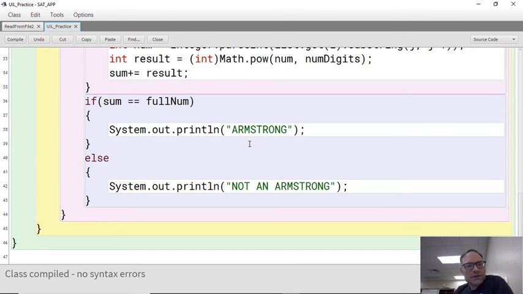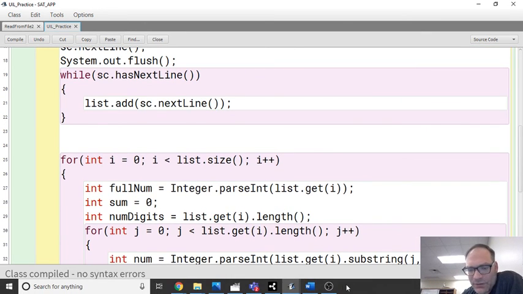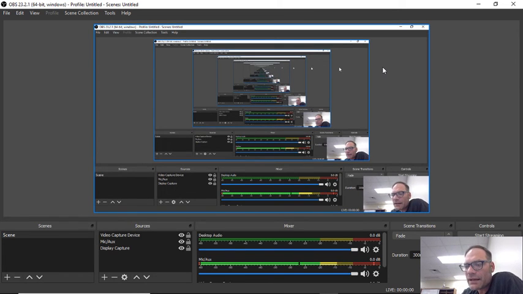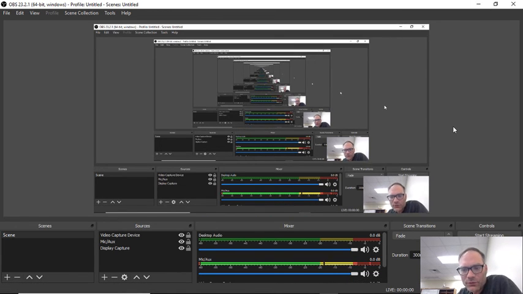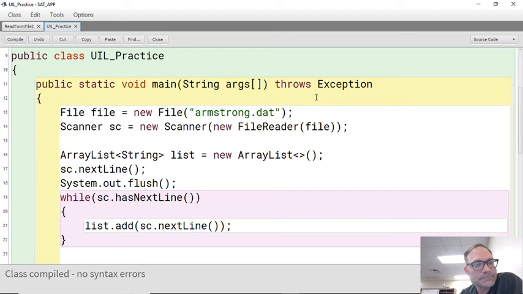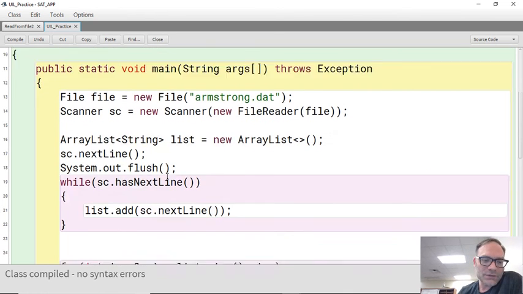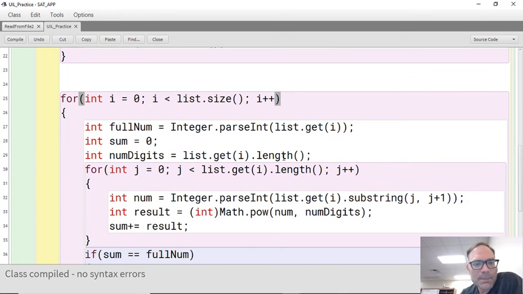And we said we were going to extend this, okay? But do we have time? We're already at 35, and class is going to start pretty soon for me. So I don't think we have time to extend it like I wanted to. But I think you could easily do this. We wanted to see how many Armstrong numbers are between 1 and 10,000. And the easiest way to do that is to test every number between 1 and 10,000.